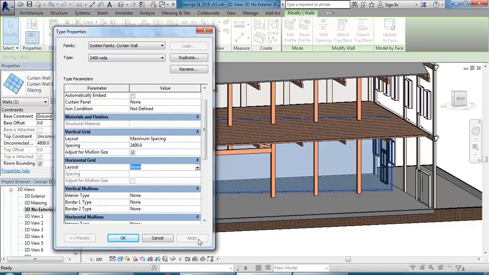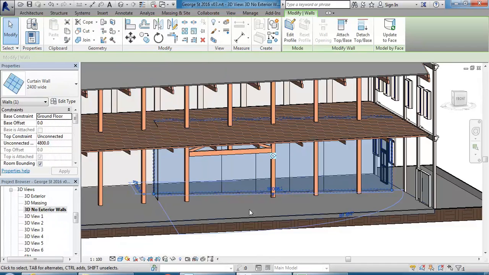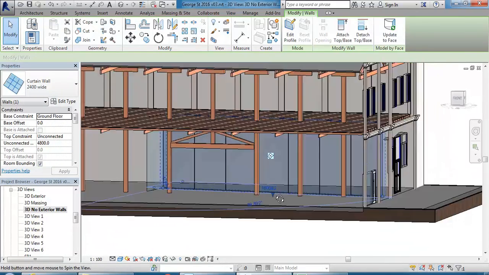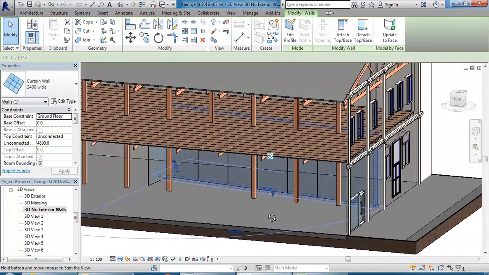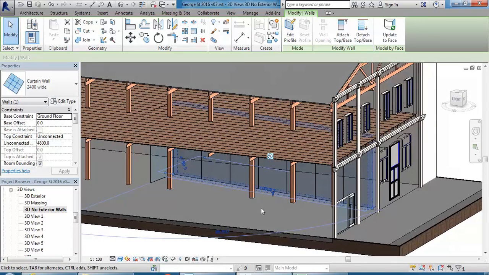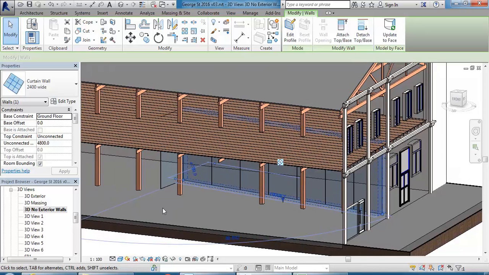And normally it should let you click apply there. When it doesn't, you might need to just click OK, and then you can see the grid. And the way I usually recommend building up your curtain wall settings is to start with the grid, get that right first, and then try and put the mullions and the panels in afterwards. Otherwise, it'll end up giving you messages telling you it's got to delete mullions and other things as you change these options.